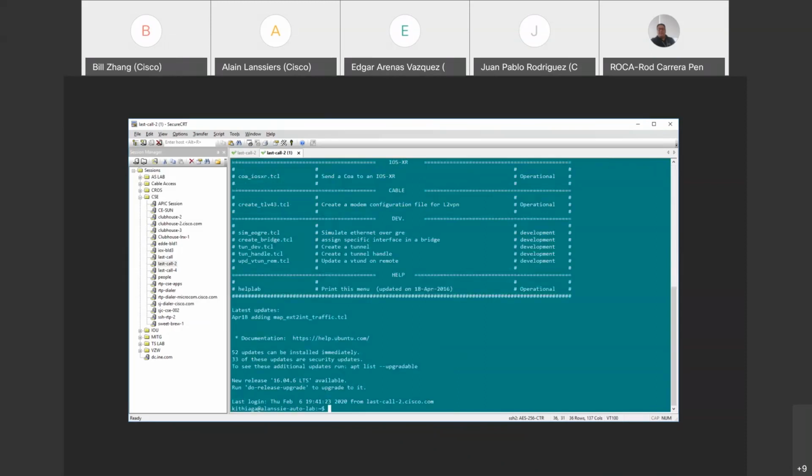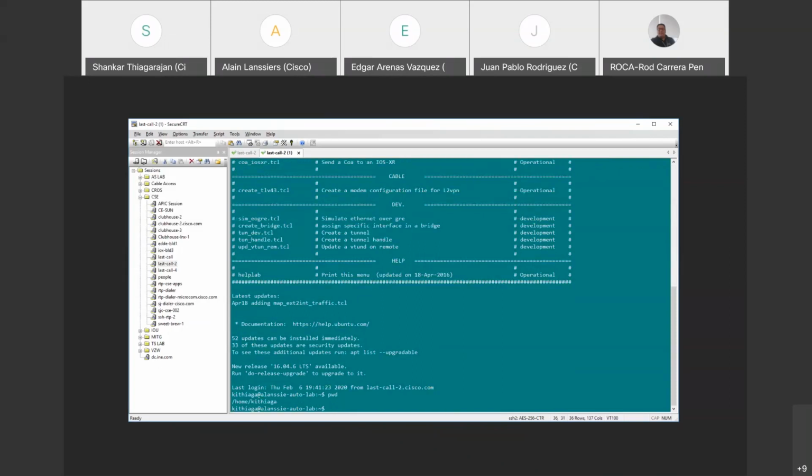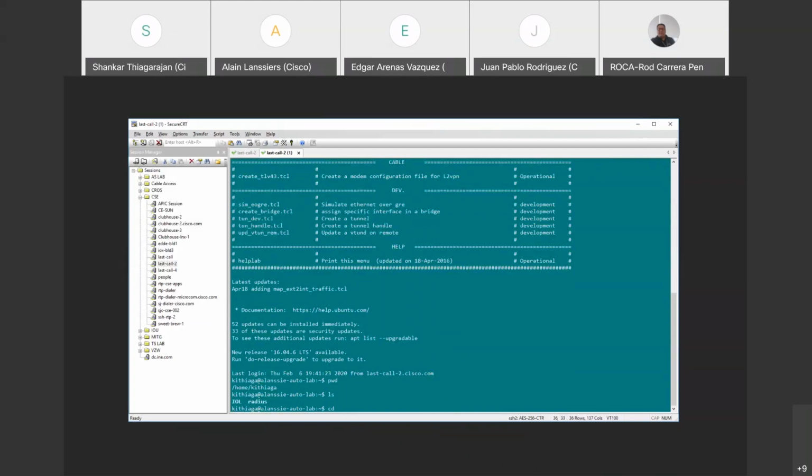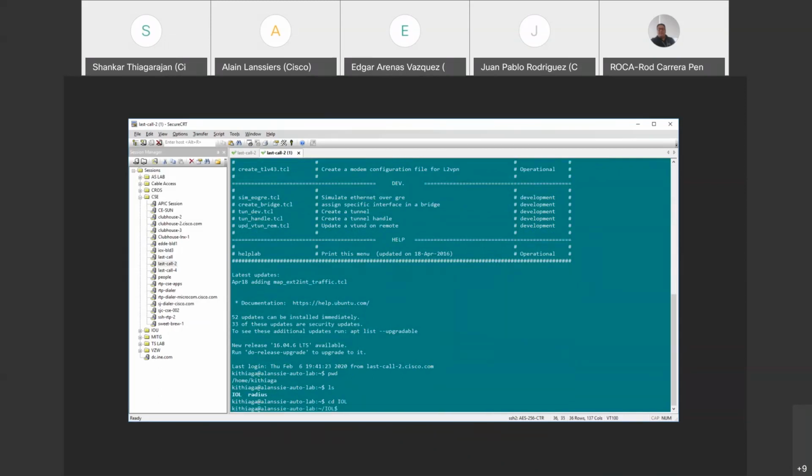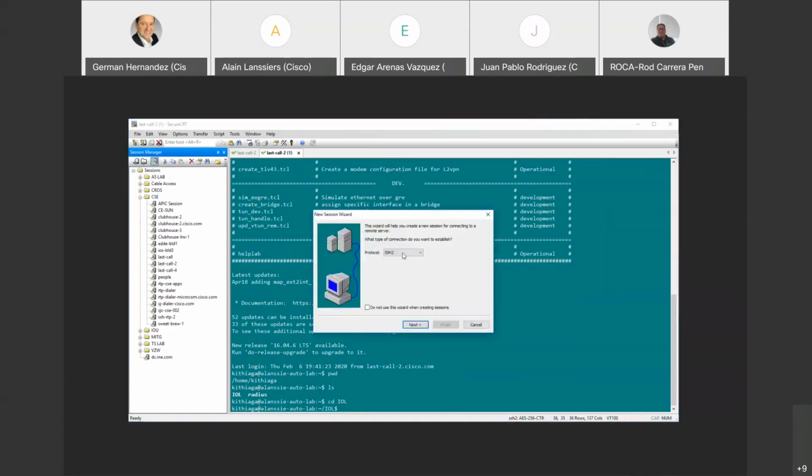All right, so now I'm in the, how do I have to? You can create a telnet directly to the port. You don't need to go via the Linux. Oh, okay. So that's the telnet from your CRT. From your CRT, don't go telnet from there. Do it from the CRT directly. Open another tab from CRT. Oh, I see, so another session, you mean? Yeah. You see, you have two sessions open, last call 2 and last call 2. So just open a new session, right? Yeah, new session. Okay.